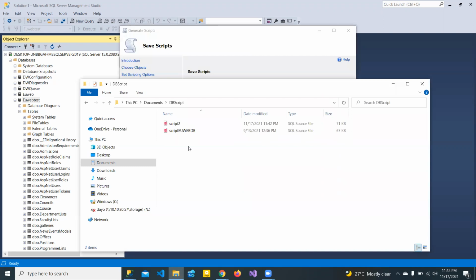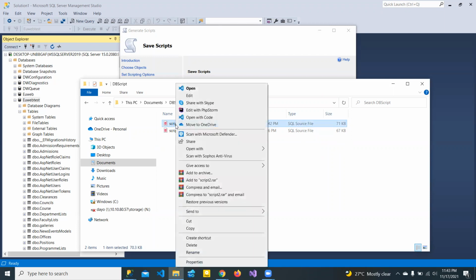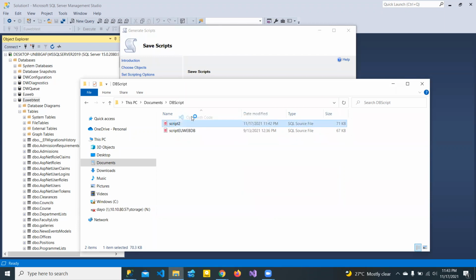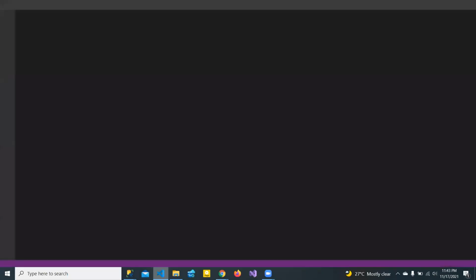But if you go back to this, it's been generated. I can open this like this. I'm trying to open it with a text editor.